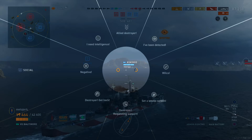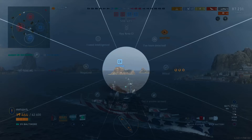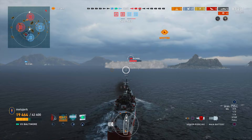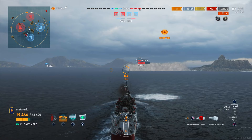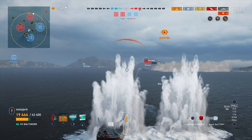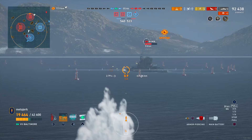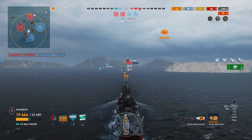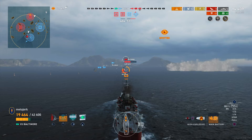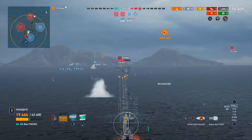Our Cleveland has succumbed to the pressure on the western side — GG to them for lasting as long as they did, tough situation. But over here we have a Shchors, a Leone, a Bismarck, a Myoko, myself — make that had a Myoko. Well, if we can remove this Ochakov, that's two battleships and a radar cruiser versus a single battleship and a destroyer, which sounds pretty straightforward. Whereas on the other side there is a Helena and Roma chasing the most incompetent Asashio I can remember having ever seen. So I'm between a rock and a hard place — if I don't go to A they will push through cap D and come around behind us. So it is with an empty mouth and an open stomach that I say 'Iron Cuisine' and sayonara Avengers — you've got this, I believe in you.